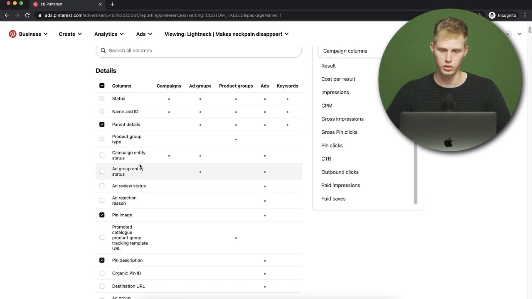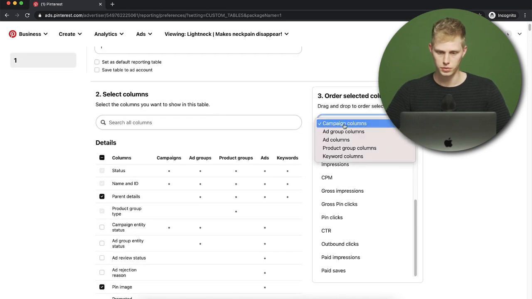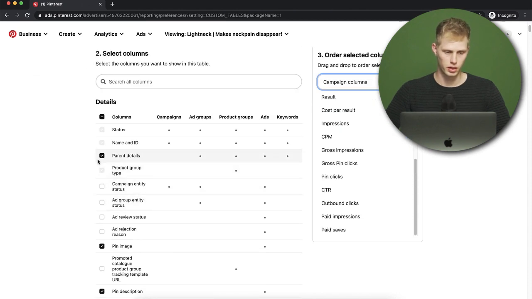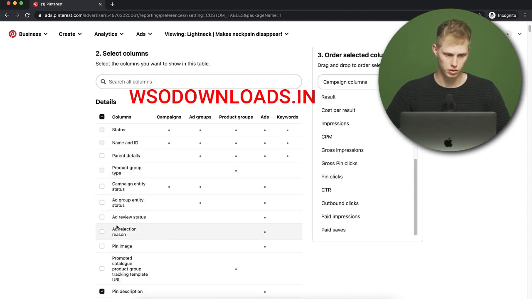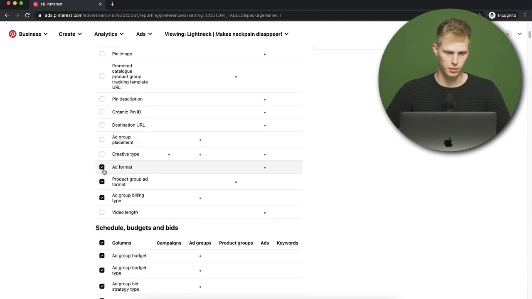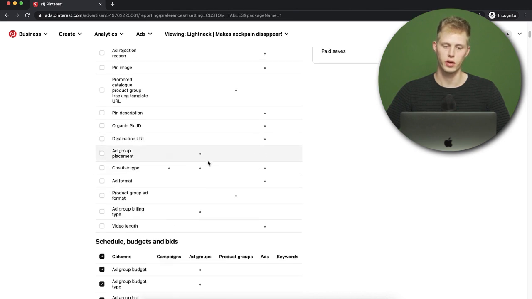And what we can do is we can choose campaign column, so we can change the KPIs for every level. And what we want to do is go ahead and turn everything off, and here it shows on what level it is shown.